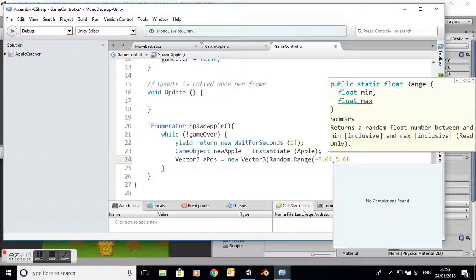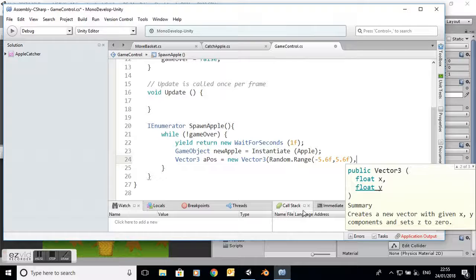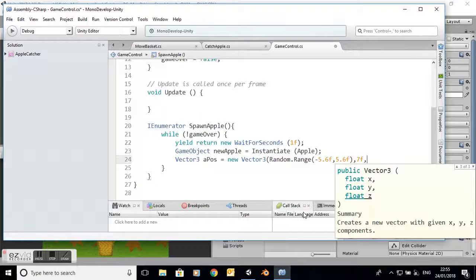So that'll generate a random number between -5.6 and +5.6. And that's going to be put into the X value, the horizontal value for this vector 3. We've decided that we're going to spawn it above the screen at 7F. Now this is the Z value, which is irrelevant, but we're going to put it in as 0F.